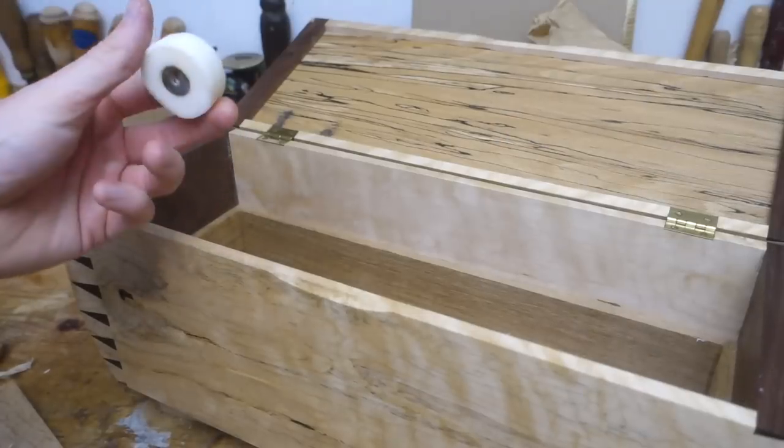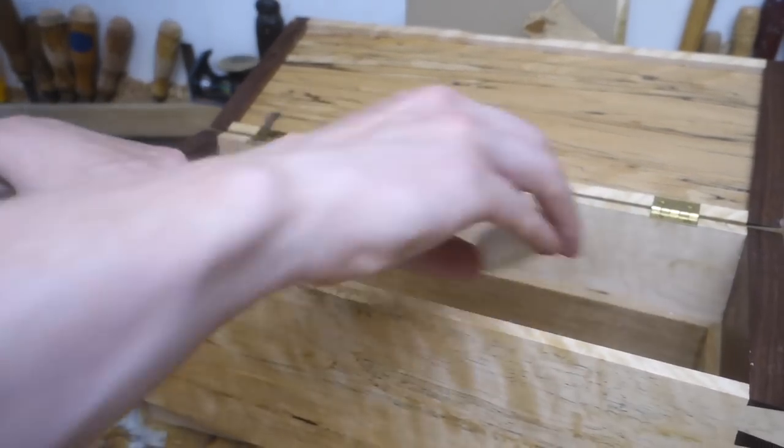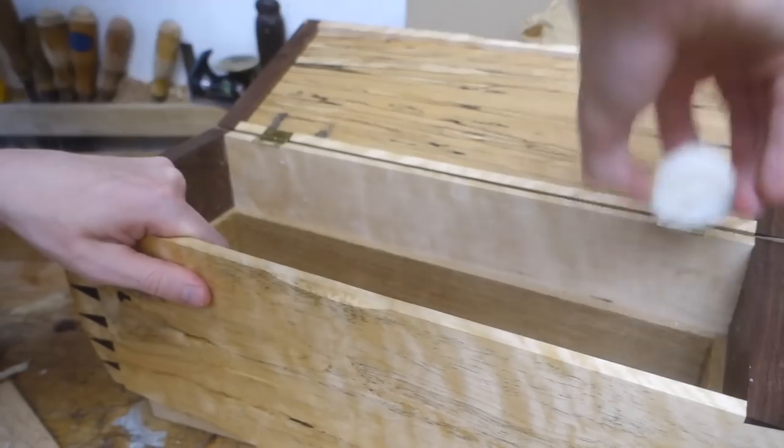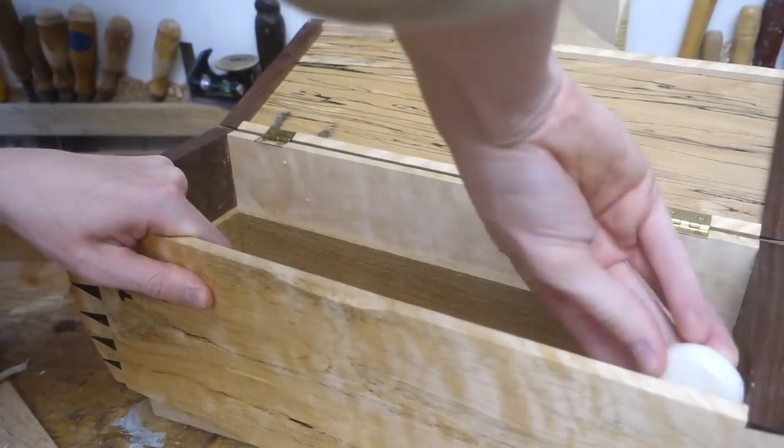Then for the inside, where the tray slides, I rubbed some candle wax. This has basically no smell and gives a very slippery surface. I also candle waxed the outside of the tray, and I think it goes in a little bit smoother thanks to it.